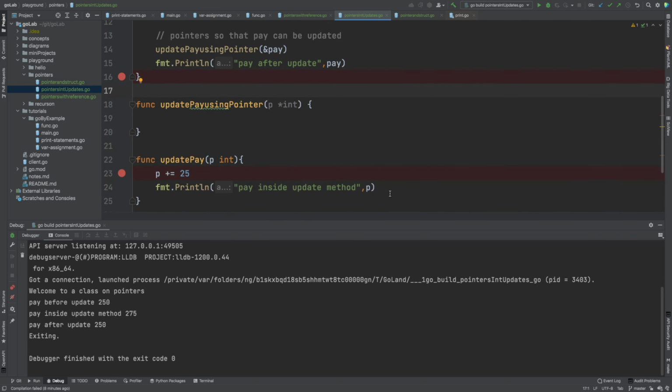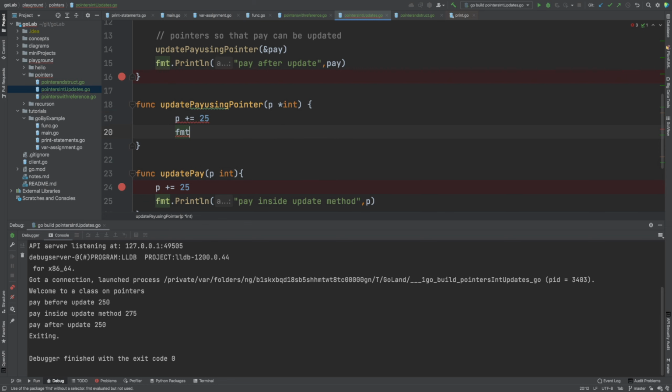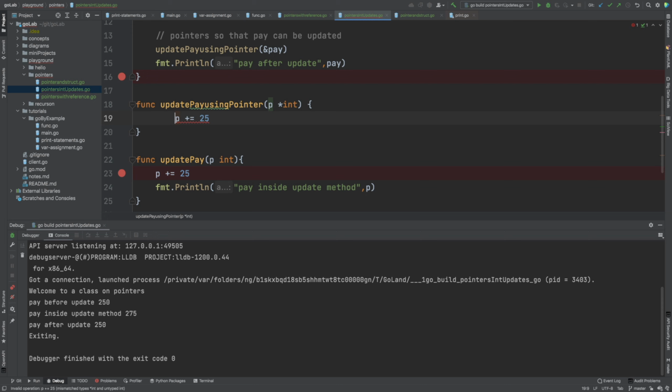Now we will do the same thing here. When you use a pointer, of course this p is the location. So on the address location, if you want to modify it and do this, it won't work. So what you would do is say, whatever is the value of this pointer, and this is called dereferencing. Whatever you have in this location, memory address, you want to get the value, and then you will add 25 on top of that value. That is all which you need to do.